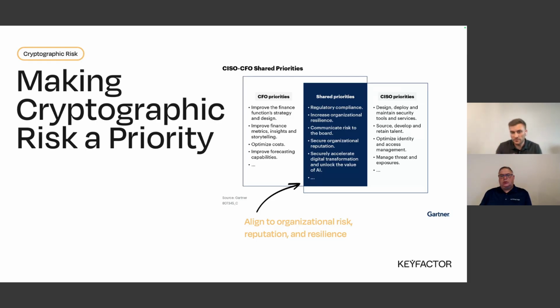This Gartner reference that I've got here is a great example of that, right? This diagram shows an example of where CISO and CFO priorities can align, and where they share those priorities. Aligning the technical needs up to these overall priorities is critically important to be able to make that case and say, this is something that we need to address, because there's plenty of things that need to be addressed in the world of cybersecurity, but this is one that is continuing to move up the ladder.